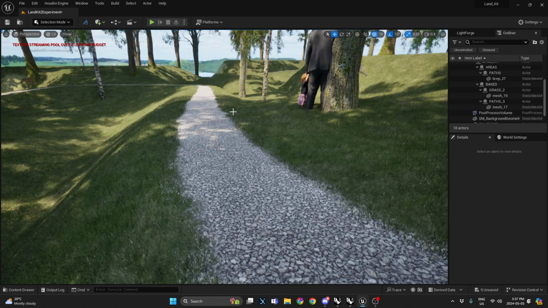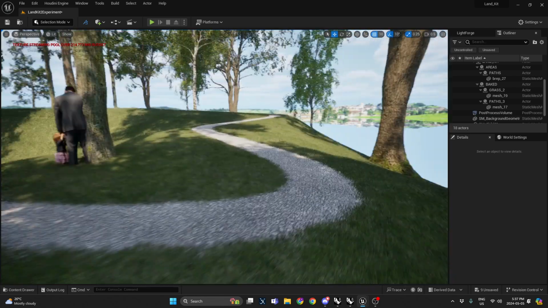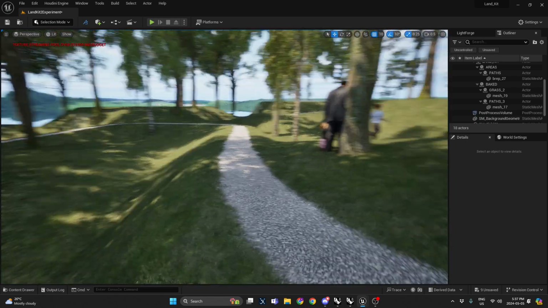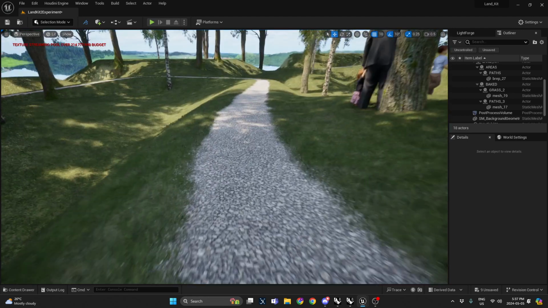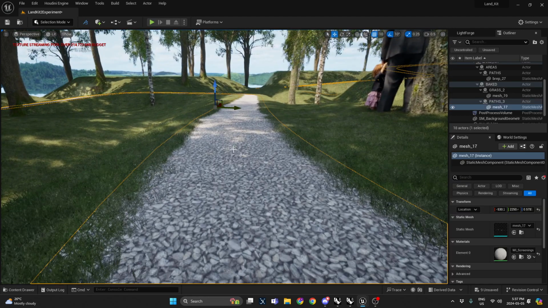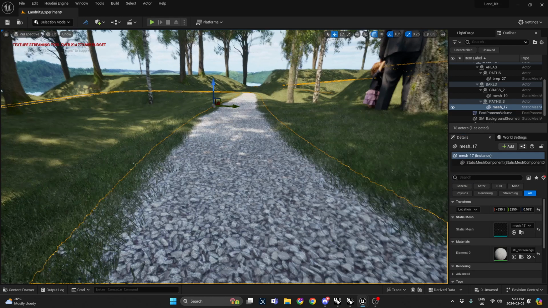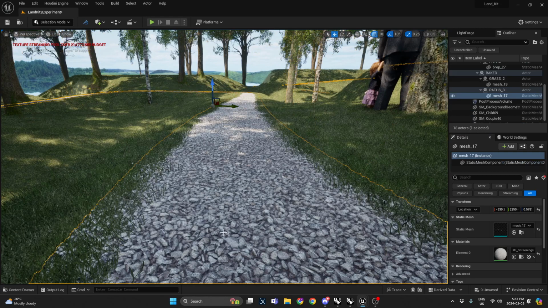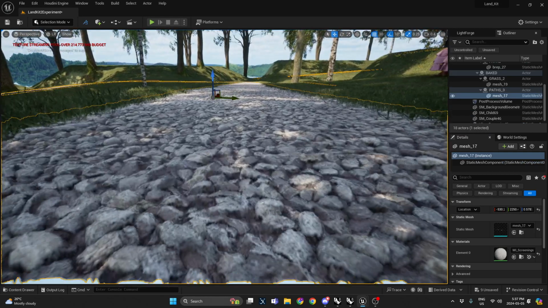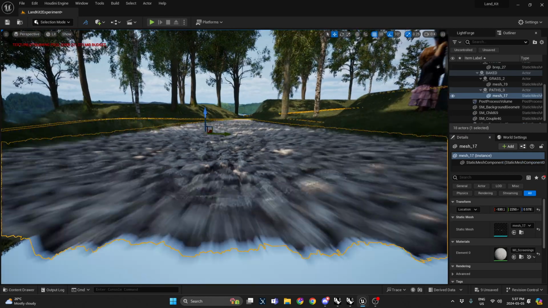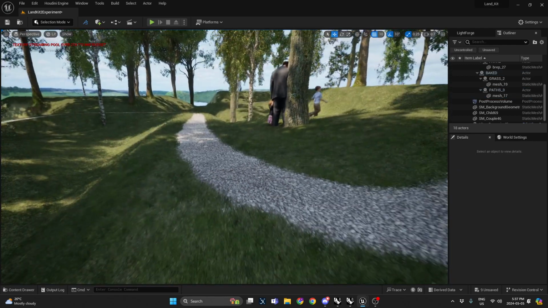Pretty important here to be using Nanite for your foliage if you don't want your computer, even a good one, to slow down. And if I want this to be more three-dimensional, I can turn it to a Nanite mesh. And is tessellation enabled? Yeah, if we go in, you can see now it's tessellating and being displaced by my material.